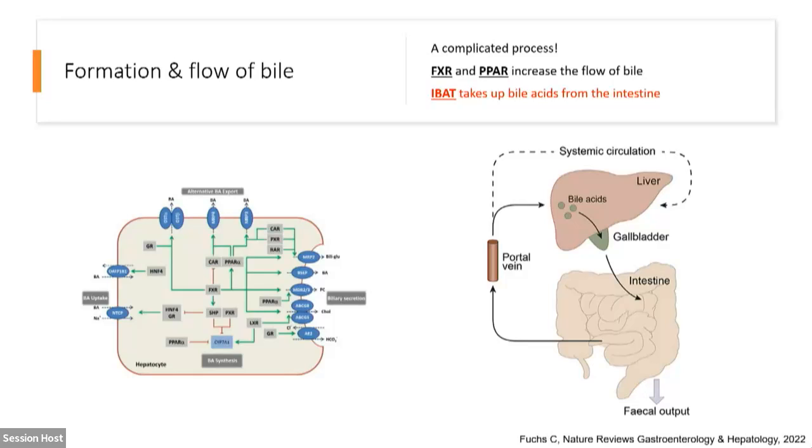Bile acids might be involved in causing itch. We don't really have a fantastic understanding about who gets itch and why, but it does seem to make sense that bile acids might be involved in causing itch. So a whole bunch of clever people have thought, well, if we interrupt that enterohepatic circulation of bile acids by, for example, blocking this receptor, the ileal bile acid transporter, then maybe there would be an improvement in itching.